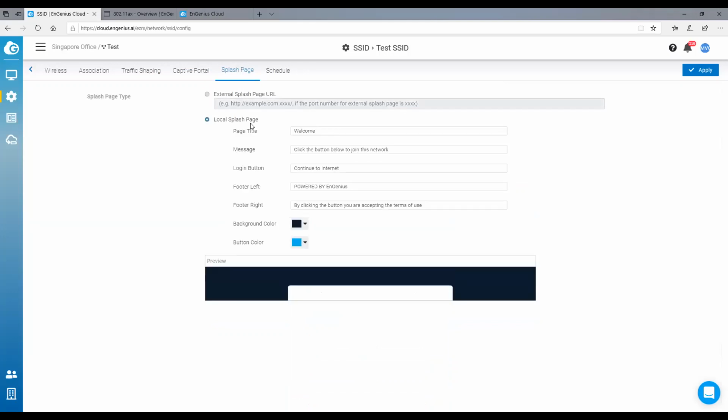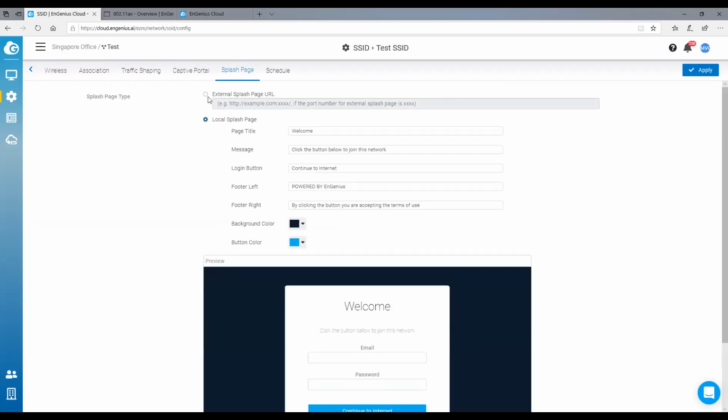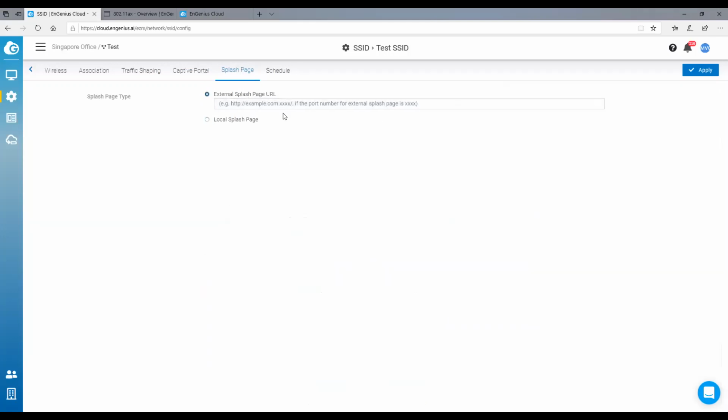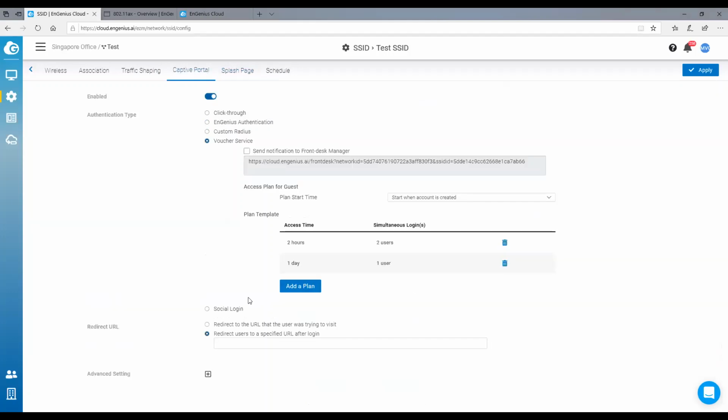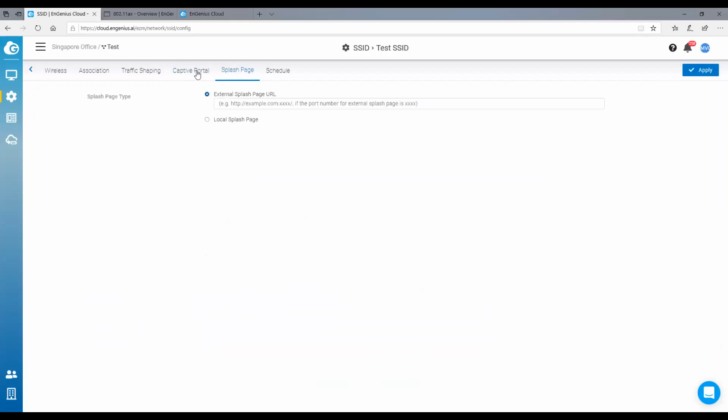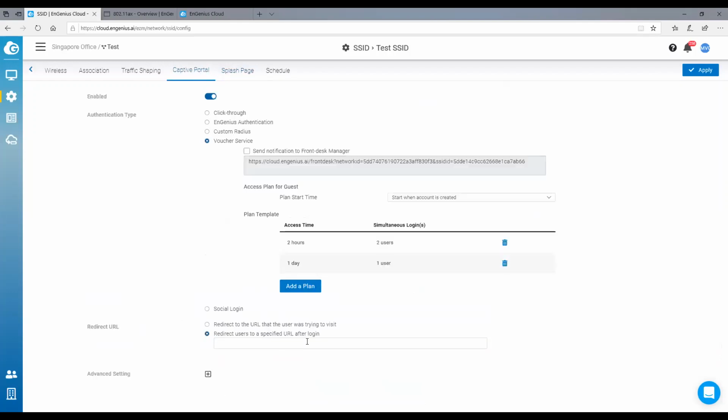Here, if you don't want to use the EnGenius local splash page, you can also redirect them to an external splash page. But this one is different from redirect URL, just to avoid confusion, because a lot of our clients get confused between redirect URL and external splash page. Again, redirect URL means after authentication, you want to redirect a client to a specific page, so they would be brought to the address that you type in right here.